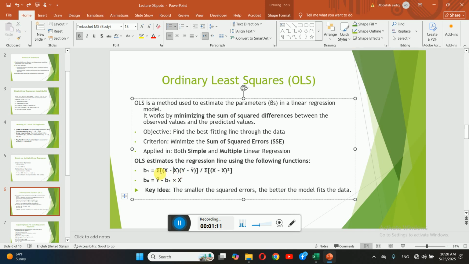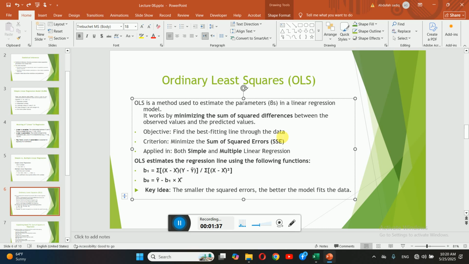In our previous session on regression analysis, you learned how to use this function to estimate the coefficient or slope. So OLS is not something different. You have already learned how to estimate beta 1. OLS is the same method. OLS is just telling us that the function we are using estimates beta 1, which is the coefficient or the slope of the regression, in such a way that the sum of square differences is minimized.